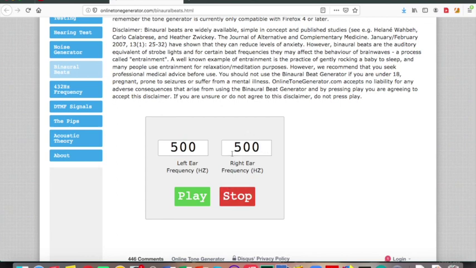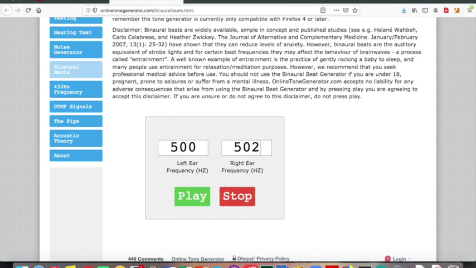So if we play two frequencies of the same tone, we don't hear any beats. They match up, because the difference between the two frequencies is 0, 500 minus 500, and the average is also 500. Now let's make one of them 501. We can hear the modulation, this loud, quiet, loud, quiet. That's what the beats actually are. And the beat frequency is 1 Hertz because it's the difference. The tone that we're listening to is the average of the two, which is 500.5 Hertz.